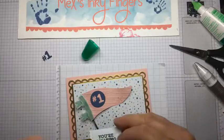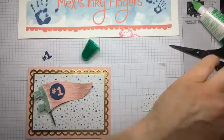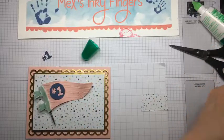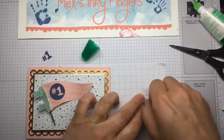And then, last but not least, let's add this, Your Amazing Sentiment. And I'm going to do this with dimensionals. So I'll put a couple dimensionals on the back.